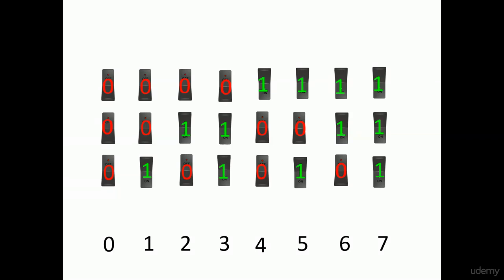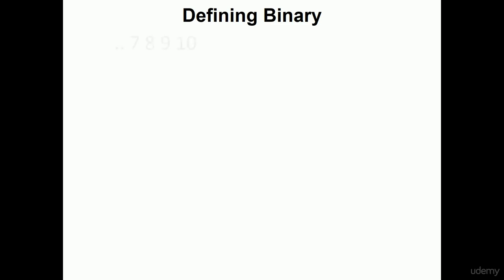Why did we choose to represent the numbers in this way and not some other way? Well, let's consider the real numbering system that we're used to. When you count up to 7, 8, 9, and then 10, you'll notice that after 9, you now have two different digits, a 1 and a 0. A 10 is actually 1, 0.